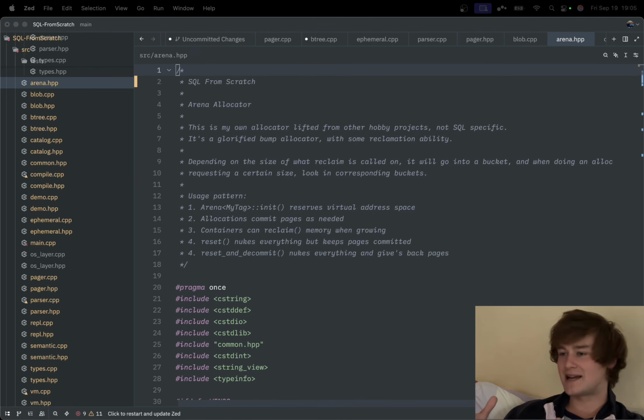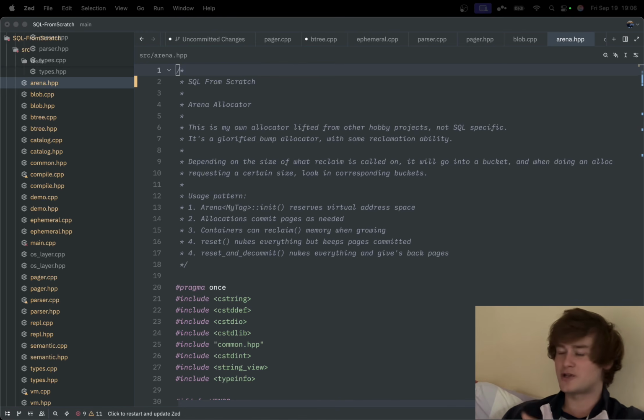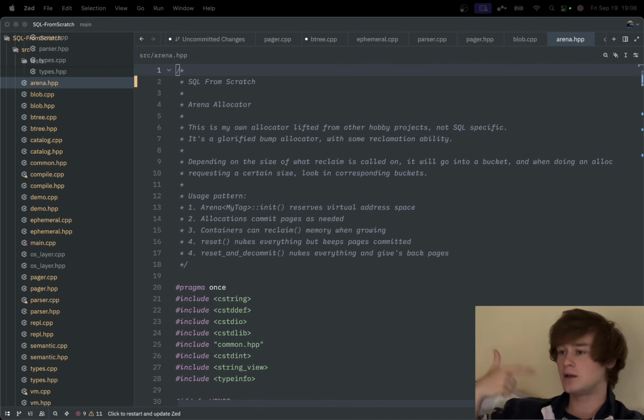So what's an example of that? And hopefully I've done it right, Casey. But in this, let's think about the lifetimes we have in this project. Well, when we load up, we have certain memory that needs to exist for the lifetime of the program, or at least it's existing between user queries. That's something like the catalog arena.